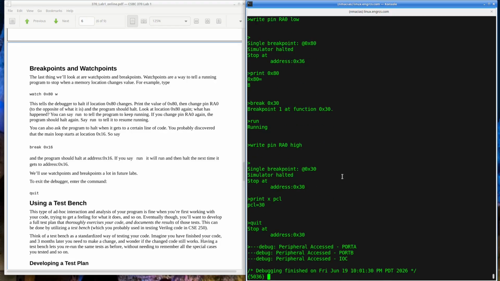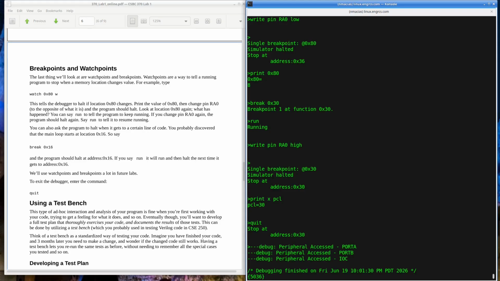Now, in future labs, you're going to write a program to control a traffic light, so you'll come up with your own test plan for that. For example, I'll set this pin high to simulate a car coming to the south, and then I'll step the simulation and I'll look to see this output, which means that the south light is green. And then I'll set this input to make a car on the east, and then I'll step it and wait for this output, which says the light is going yellow on the south or whatever.